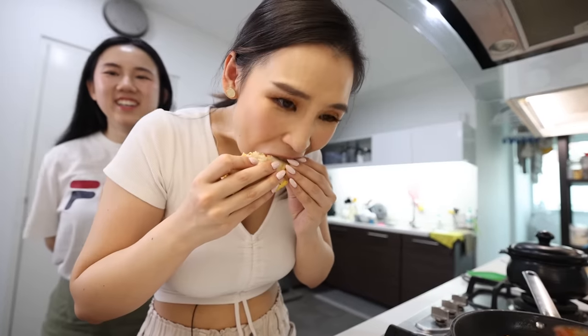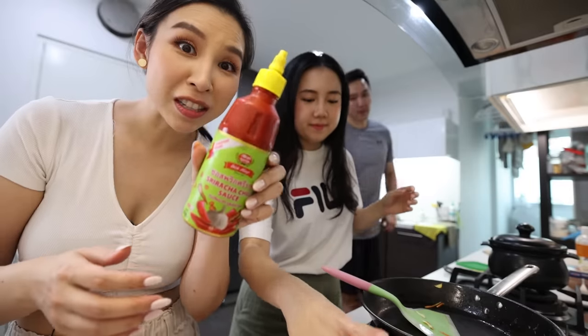We've got to make ZENN a separate one because she doesn't like mustard, so she can't have my half. Guys, I've been missing out. I'm gonna make the one. ZENN added sriracha on hers and it's a good move. I tasted it, it's really good.